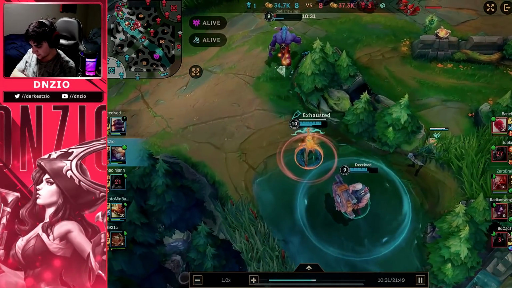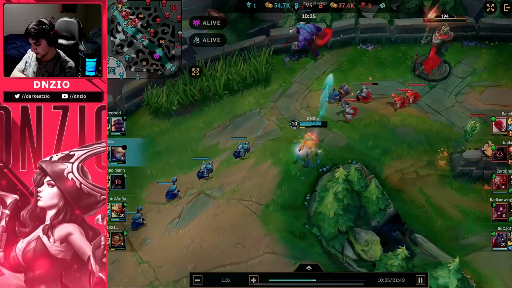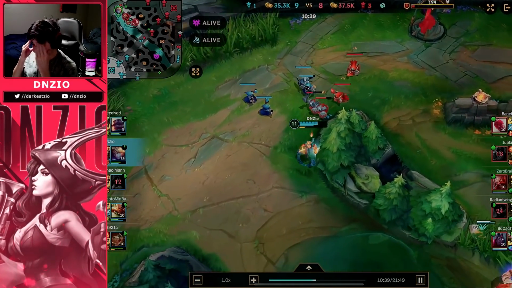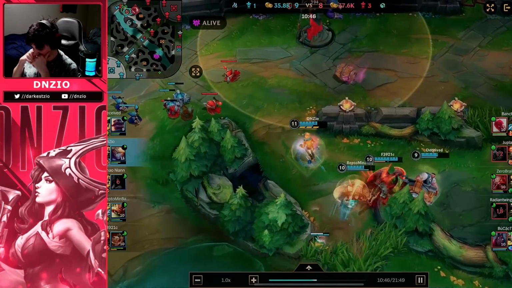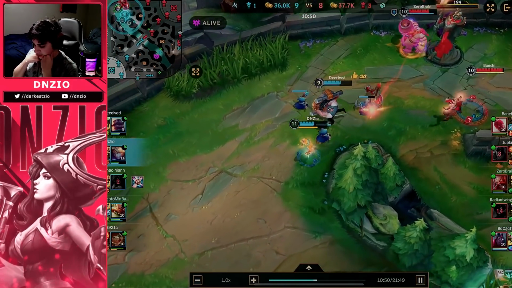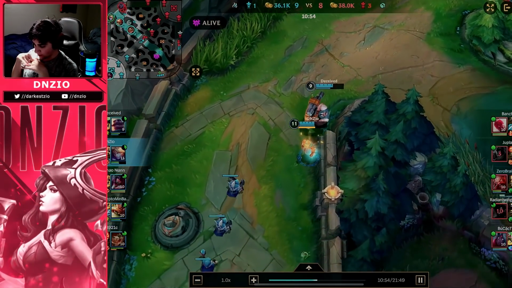Oh my god, I missed my flash skill 1. My flash skill 1s have been, oh god. I don't want to talk about that, guys. Dude, that Alistar was so fast. So right here, we're just trying to lay as much damage down as possible. But yeah, that was a great team fight because we got the Cloud Dragon and I got 2 free extra kills, which are always good to have.